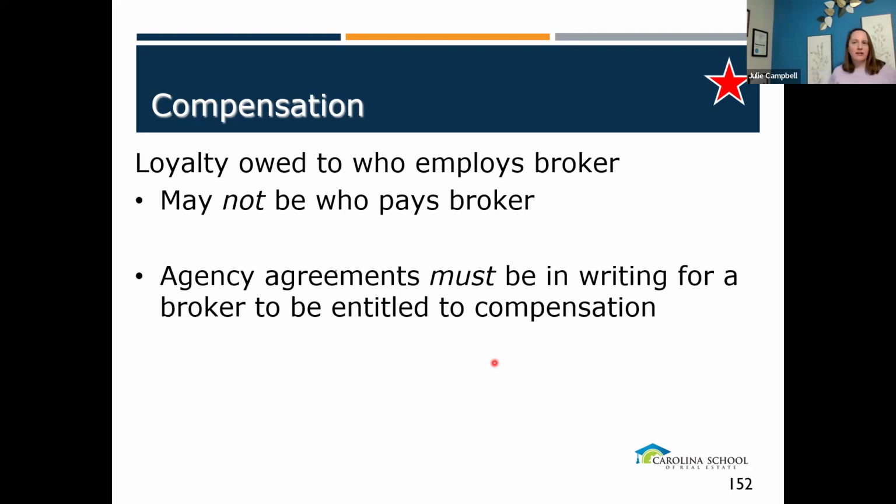I did mention earlier that we have the opportunity to work under an oral agency agreement, but I also said at first, when we get there, there is a definite time that eventually we've got to put that thing in writing. And one of the big reasons to put it in writing is to make sure you get paid. It's the only way we can protect our commission is if we have that written agency agreement. So all I'm going to say about commission right now, because trust me, we've got a lot more coming in Unit 8.